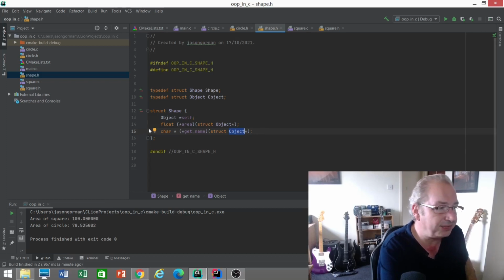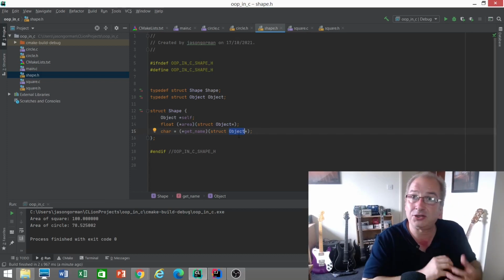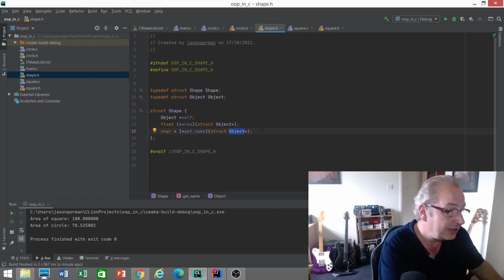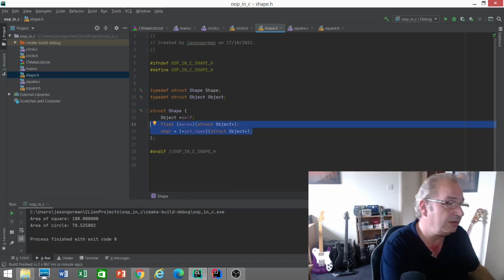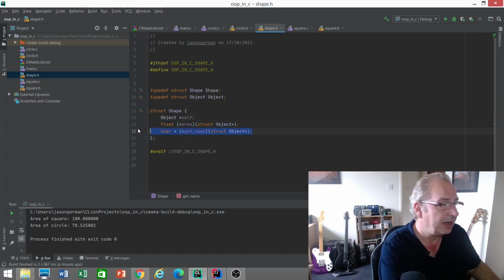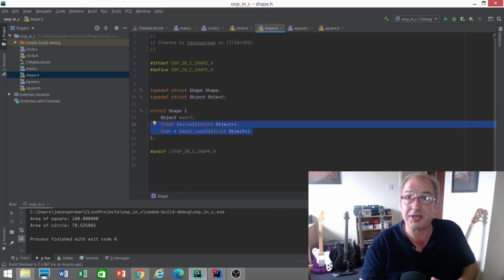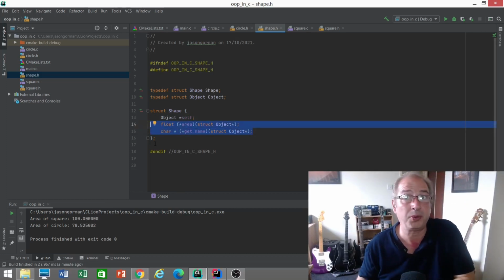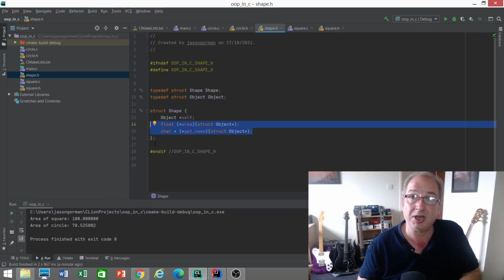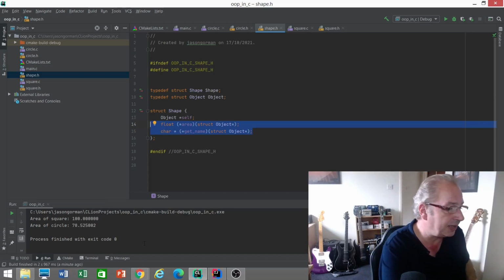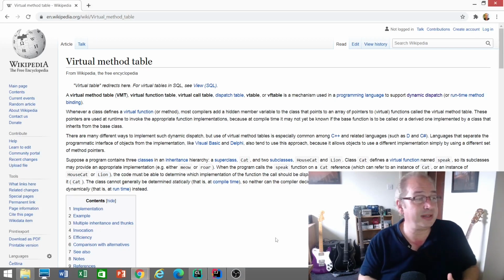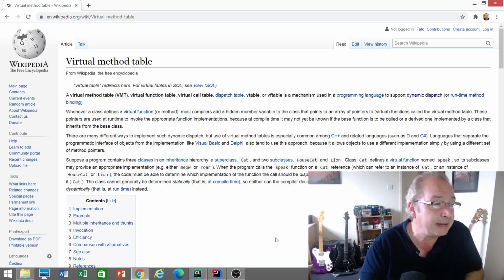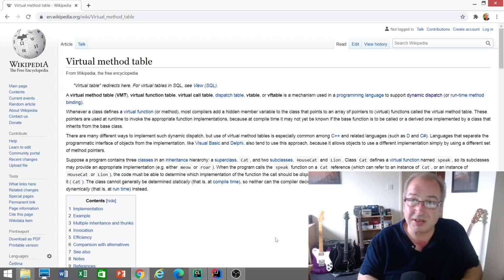Okay, so that's how it's defined in terms of its interface. This here essentially defines an interface, and we could include the data as well if we wanted to. But an interface is just a collection of function pointers. That's all it is. For example, in C++, back in the good old days, and in many other languages as well, we had this idea of a virtual method table or vtable or VMT, which is essentially a table of function pointers.